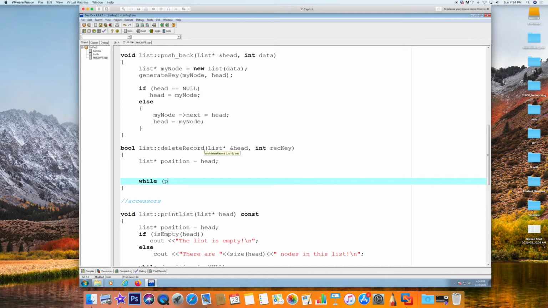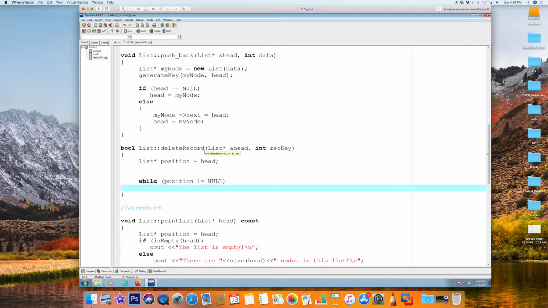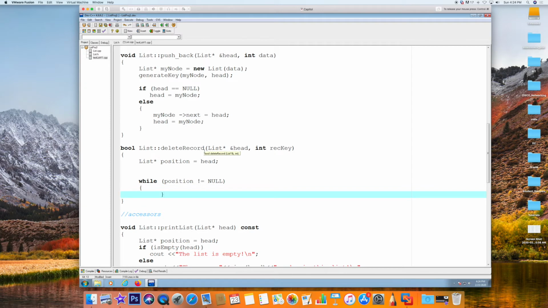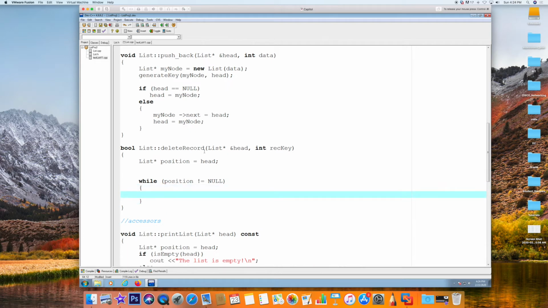So let's just look at what a loop like this would look like. While position is not equal to null, and then the way you move is you make sure that within the while loop, somewhere, I might have to modify this code here. I'm just showing you again what goes on in here. So you need to do position equal position arrow next. This has been typical for everything we've done so far. You agree?